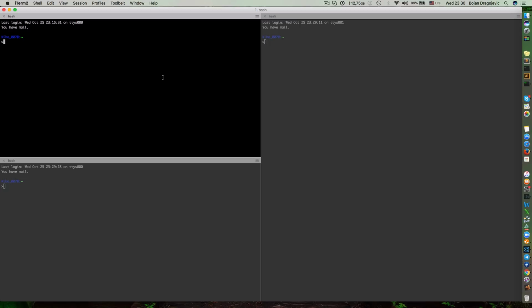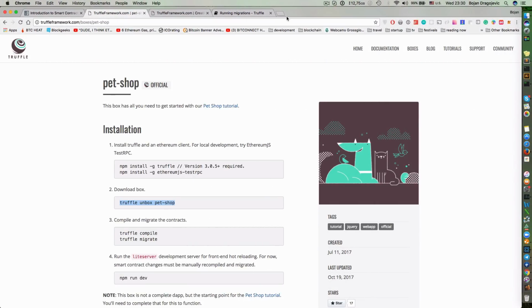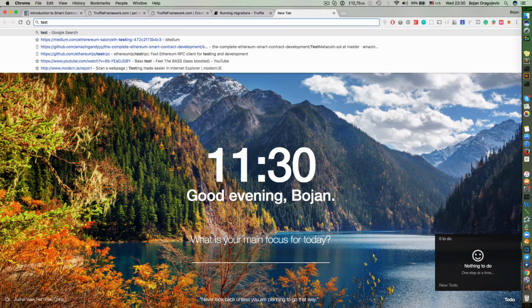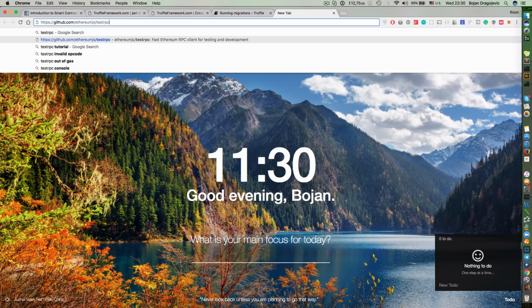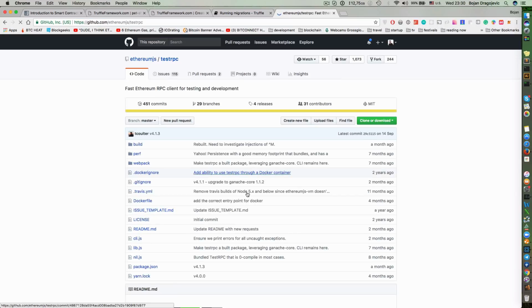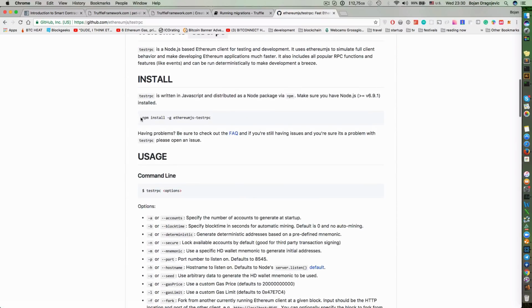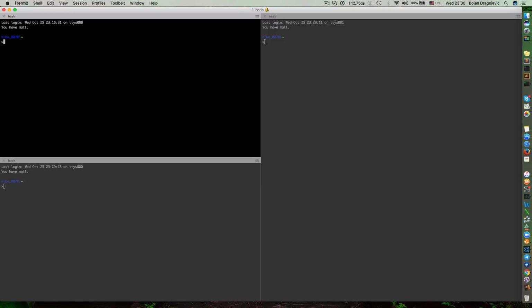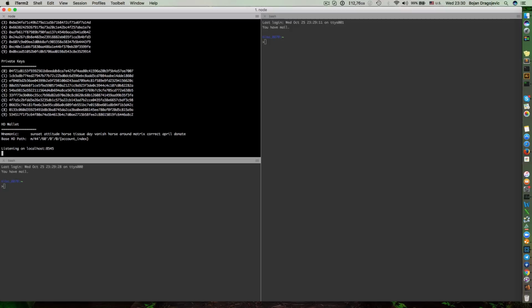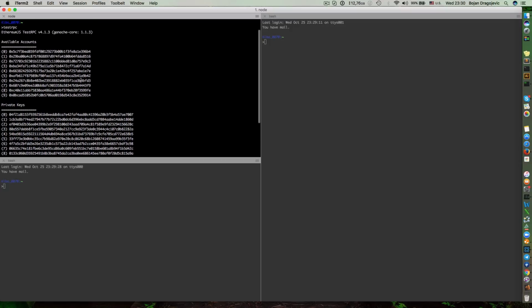To install TestRPC, you just need to grab it from their GitHub and install it like this. After that you can just run testrpc, and this will run your local Ethereum network. It automatically created a few accounts, basically the same accounts that you would create on the real network.